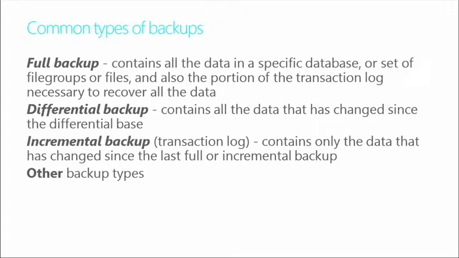Tuesday we did a transaction log backup. Wednesday we did a transaction log backup. Now if I lose content on Thursday, what do I have to do? I have to restore the full backup from Sunday, the transaction log from Monday, then the transaction log from Tuesday, then the transaction log from Wednesday. It could take me a lot longer to perform the restores of those transaction logs.